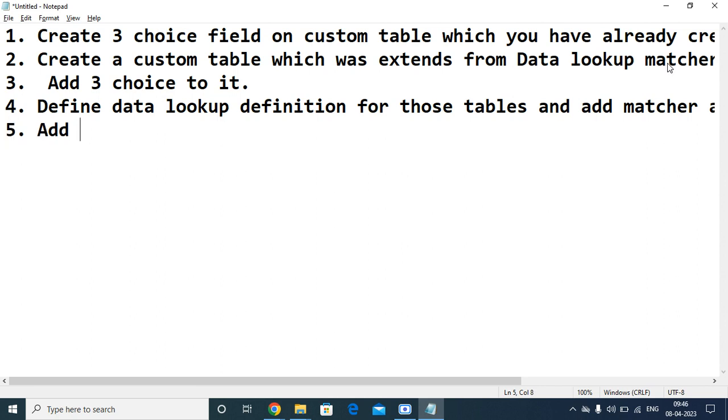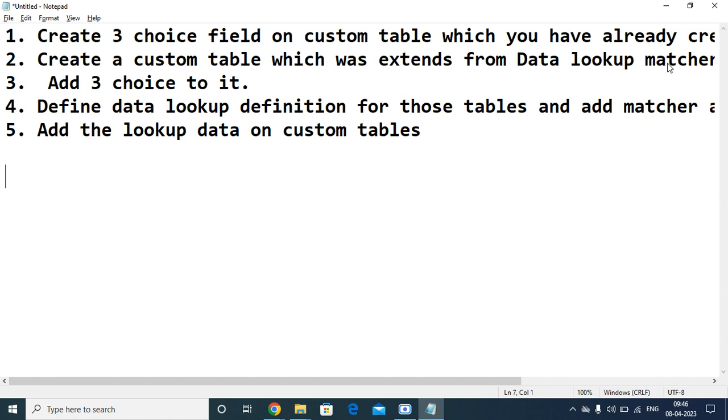Next one, add the lookup data on some field and custom table. So this is what you have to do, and once you are done, you need to check the possibilities on the work order.